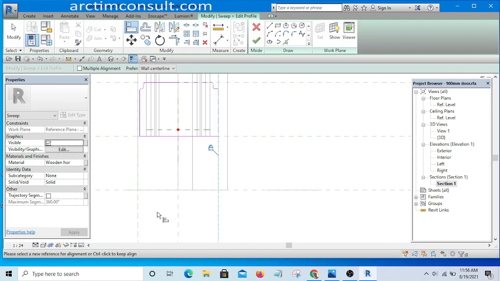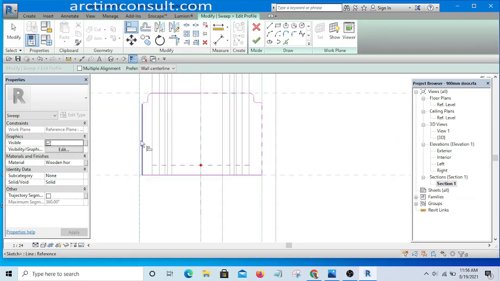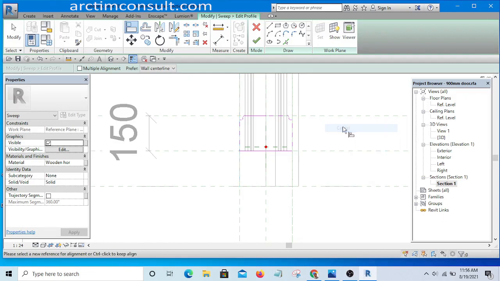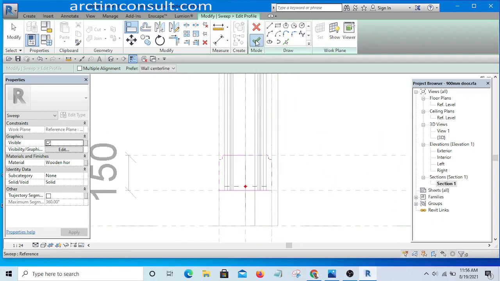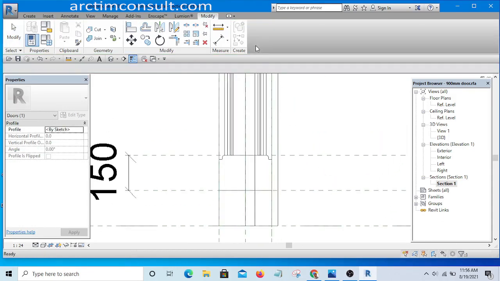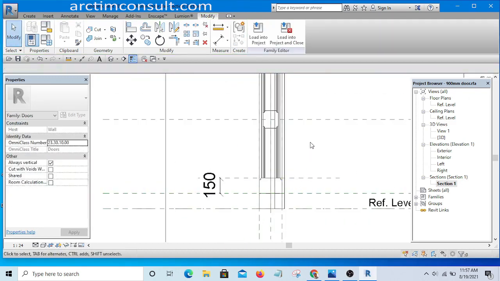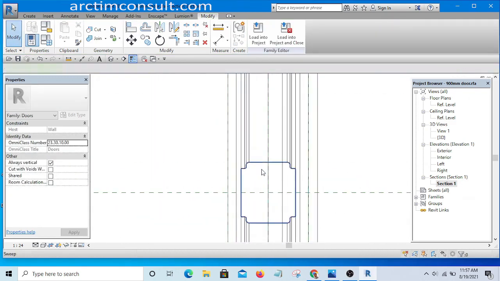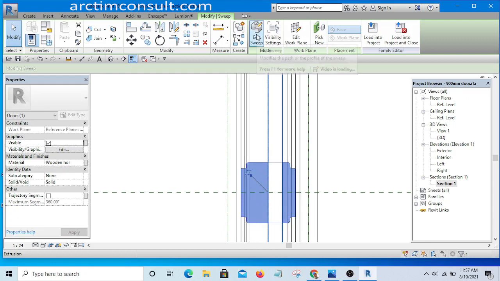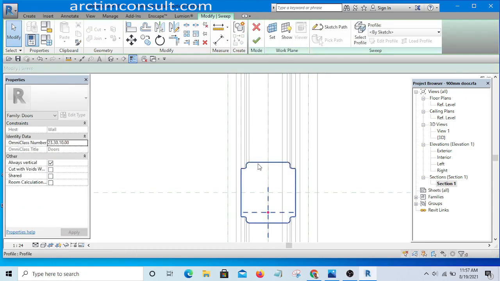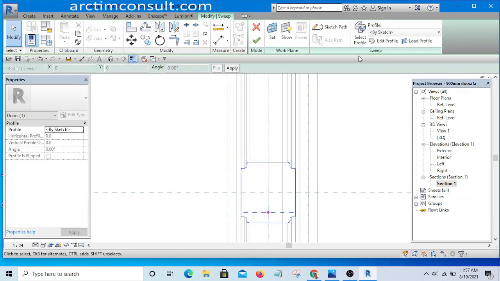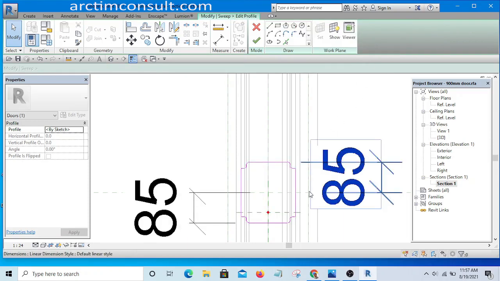Lock this to this reference plane. Okay, now I can finish that. Then this one also should be locked to that reference plane, all of them that apply to that particular face.